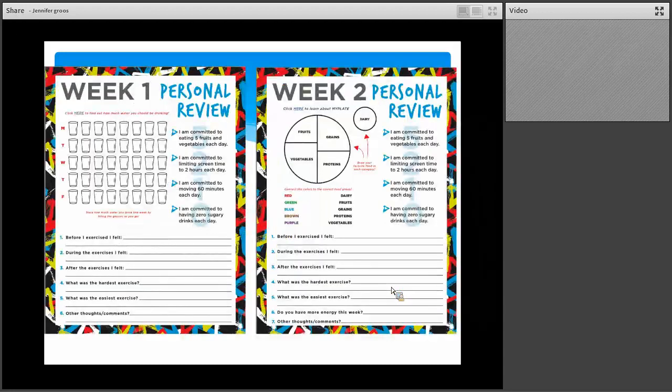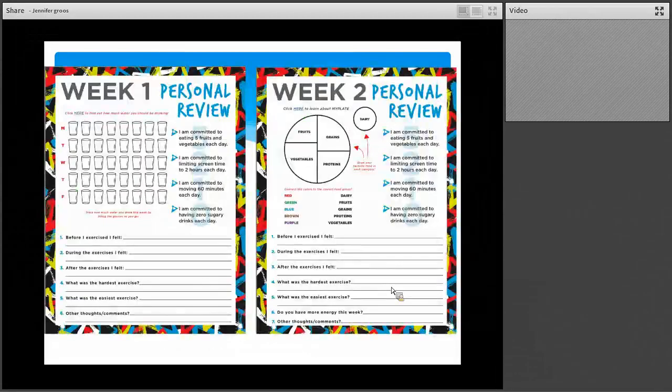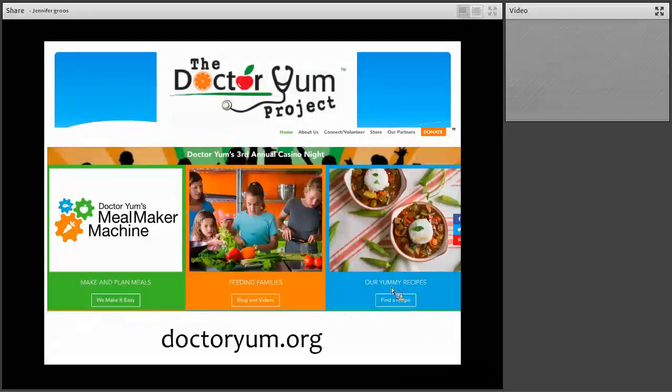They also have an app that's a free download, and it's called Spend Smart, Eat Smart. This has great information about cooking, recipes, fruits and veggies, how to be cost conscious when you're shopping for fruits and vegetables and other foods, and it has a great unit calculator. So great resources to get families and kids information right there at their fingertips.